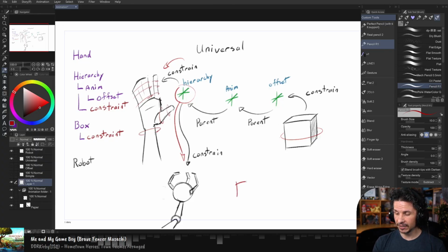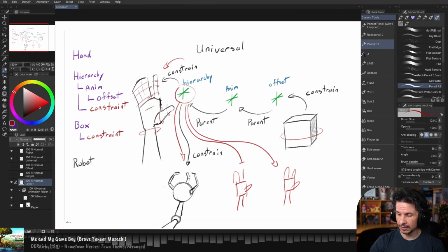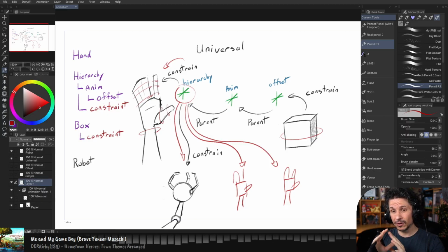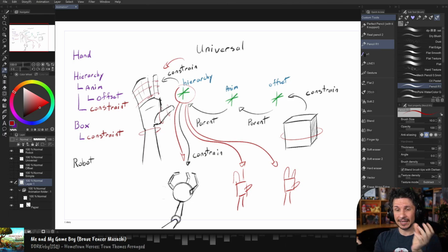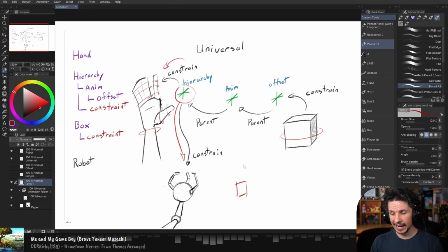Done. We could have another hand over here. Terrible hands. Right there, and then another one over here. And instead of having to recreate this whole hierarchy setup for every single one, we just constrain that here and here and switch between the constraints, and all your pivot points and everything stay together. Done. So not only does it keep your nodes or your outliner organized, but it makes it easy to switch from one hand to the next, to the next, to the next. So once again, how do we set this up?